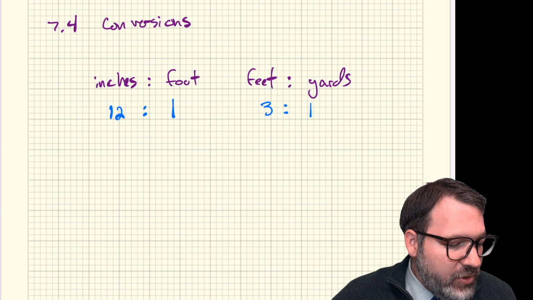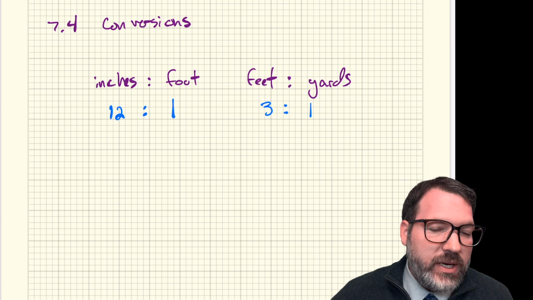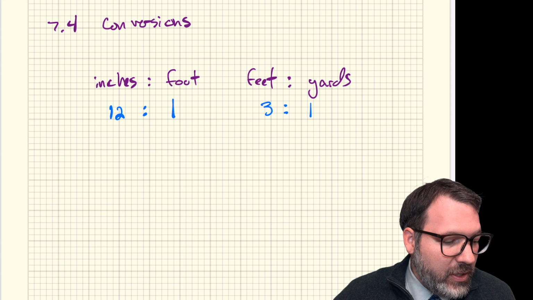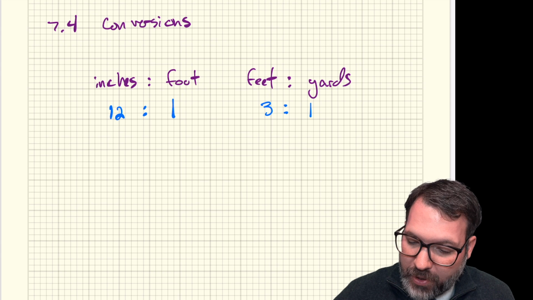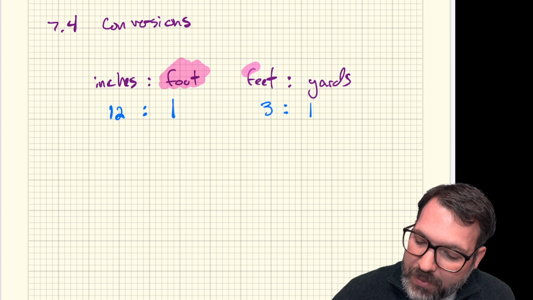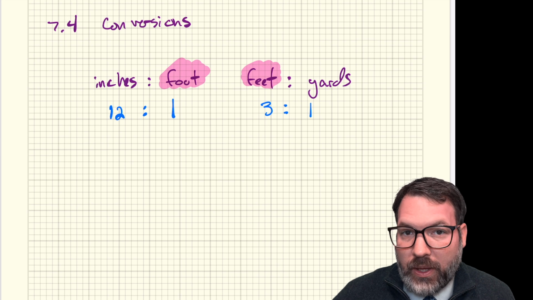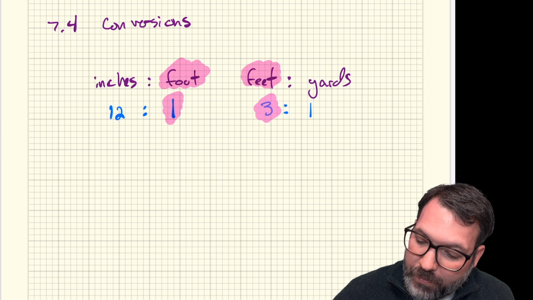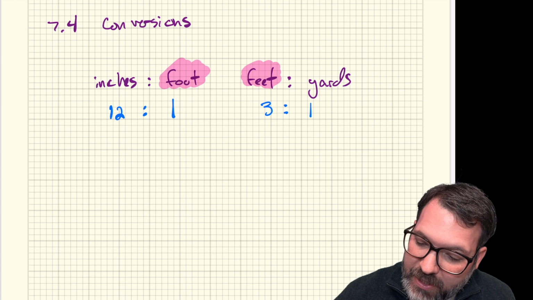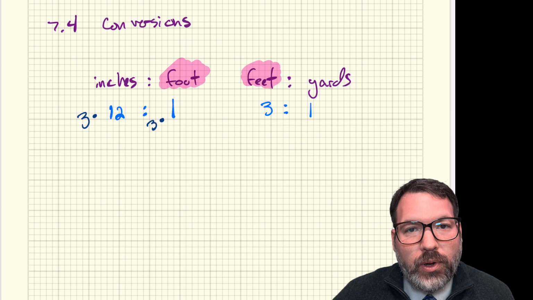We'd like to combine this into a 3-way ratio relating all 3 units. But to do that, we need the feet amount in both of the ratios to match. The easiest way to do this is to multiply both parts of the first ratio by 3. In other words, what we want at this point is for some common unit, in this case feet, to match up in number. And right now they don't. We've got 1 and we're comparing it to 3. And so to make it match up, what we're going to do instead is take these numbers in the first ratio and triple them. We're going to multiply them by 3.